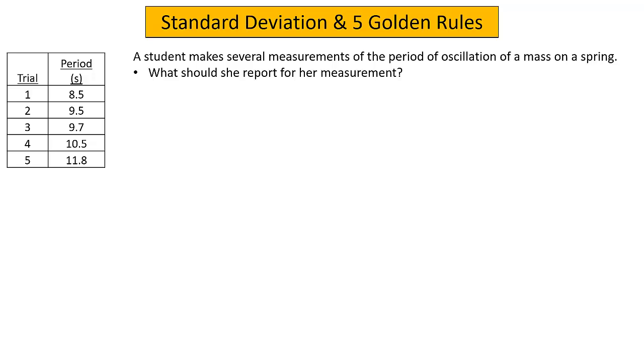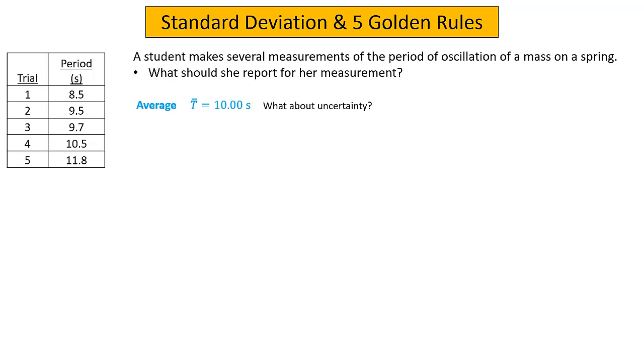Well, of course, we're going to be taking an average to start with. So we would take the average of these values and we would get 10 seconds or 10.00 seconds or something like this. We're not really sure how many significant digits to include at the moment. But what do we do about uncertainty? So we have a measurement. Whenever we have a measurement, we should report an uncertainty associated with that.